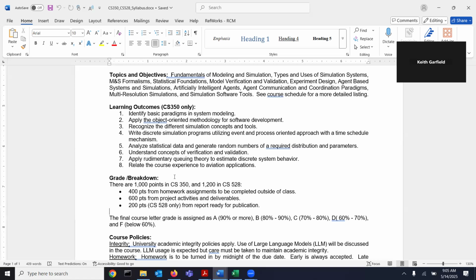For the CS528 people, there's an additional 200 points because I want you, in addition to the report that you're going to write for your project, to write a paper with the intention of submitting it to a conference or a journal. So when we start to talk about what I want to do for my simulation, a village survival game is great, but that's probably not publishable. So maybe we'll talk about what you can do that's published. And I know some of you are already working with other faculty members, and if you can fold what you do in this class into the work you're doing on your research or your thesis, all the better.